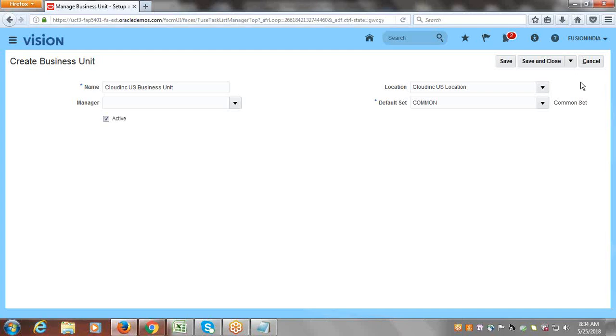Normally when you do an implementation, in most cases you will have more than one business unit for sure. So in that case, if you want to create one more business unit, instead of clicking on Save and Close, here itself you have an option. Oh, it's not opening. Sometimes browser-related issues create these drop-down option problems. So here it has to give the value. Fine, no issues. I'll show you that in the other environment. Let me cancel this definition.